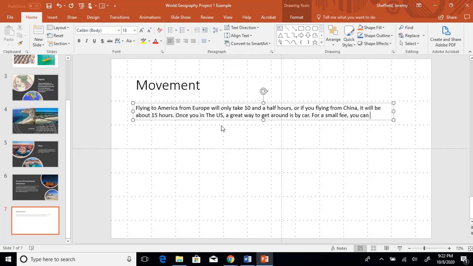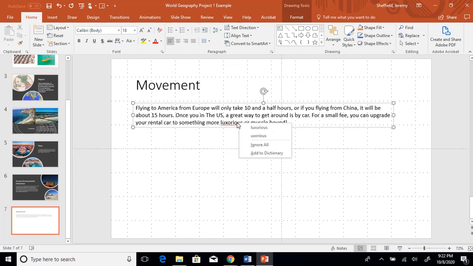For a small fee, you can upgrade your rental car to something more luxurious or muscle bound, exclamation point.